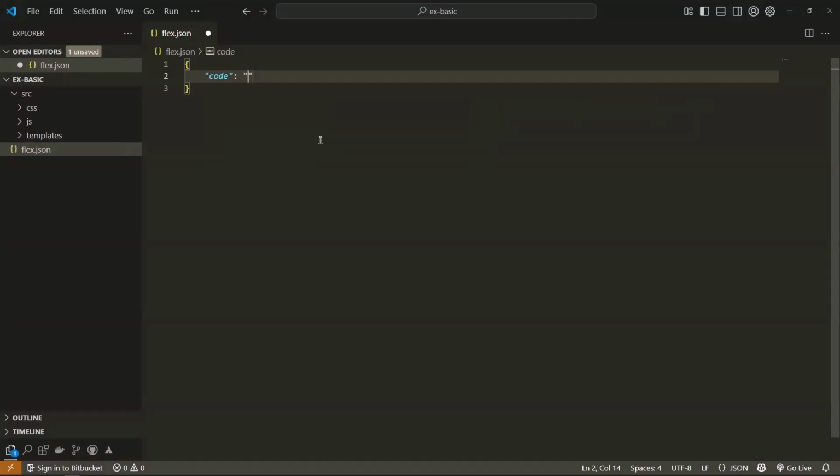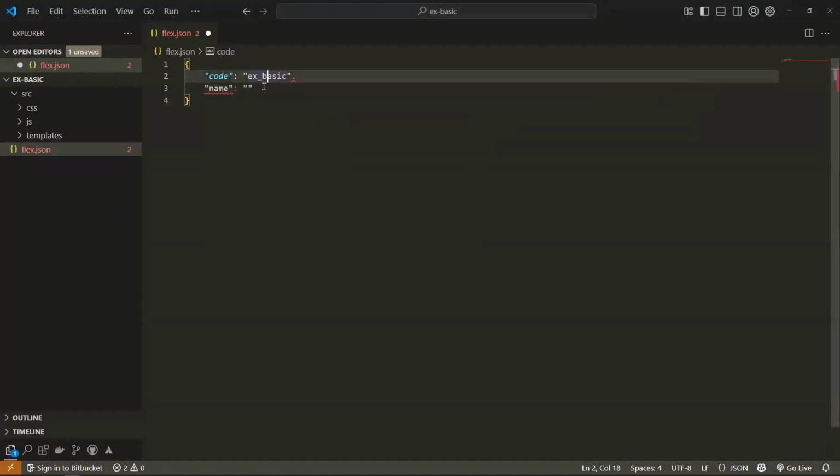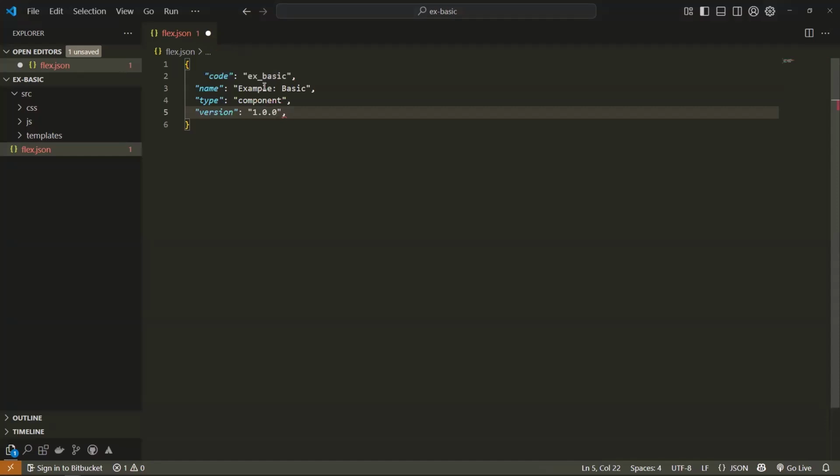We'll have to give it a name, a code, everything like that. As you can see, the hinter is already giving me some hints on what I should do for these because I have it installed in here already. So we do name. I'm going to copy this first part because it's really easy and it doesn't need much explanation. So you can see that I've got my code, my name, it's a component, it is not the library, and then I have my version type.